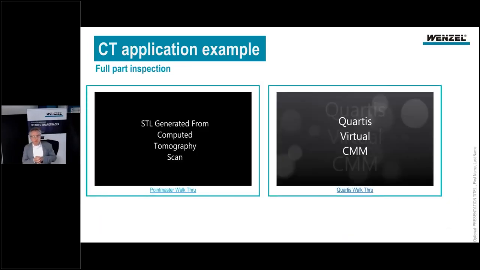Okay, so putting it all together, I prepared two videos. The first video is about the PointMaster software, PointMaster for CT.